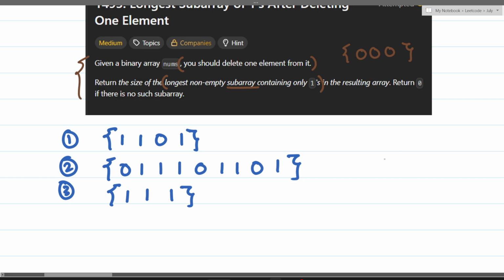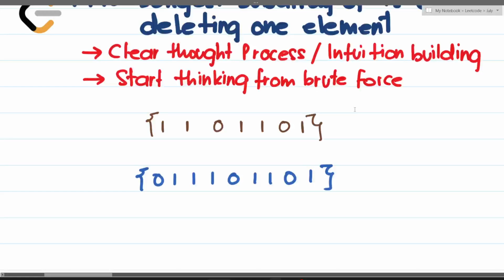So again, keeping in mind what we are trying to do, we are trying to find out a 0 which has the most number of ones on its left and right hand side. How can we do this? Now, since you and I are both experienced in LeetCode, we know that whenever LeetCode says subarrays, finding out subarrays, the first thing that comes up in our mind is the sliding window approach. So let's see if sliding window can help us in solving this question that we have.